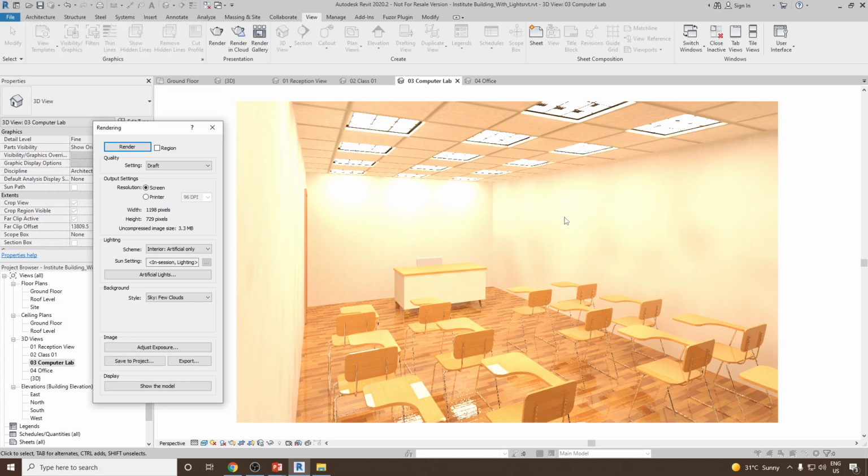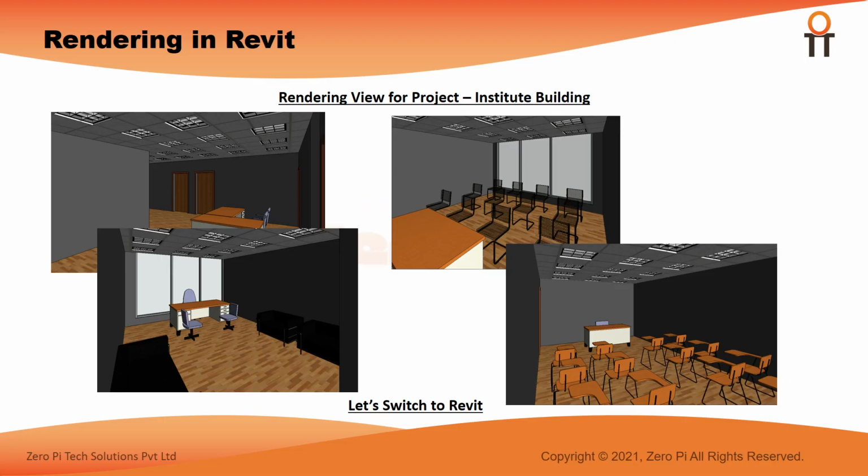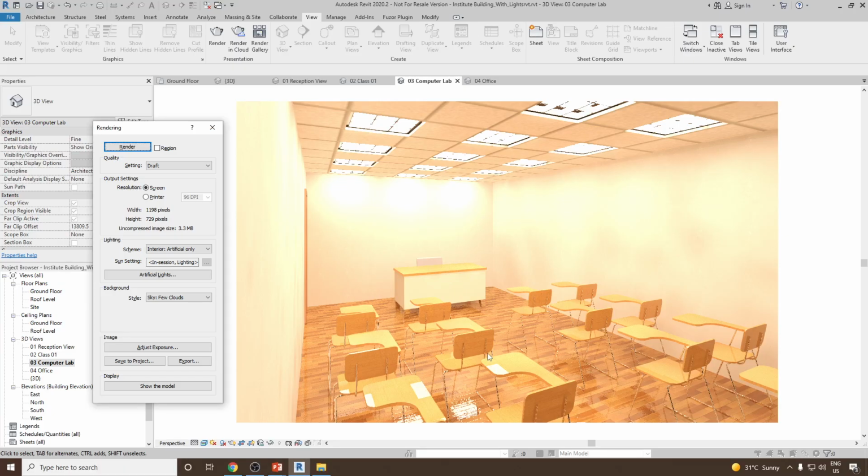One thing you are going to notice here is the lights look too bright. This is what I meant when I told you we need to use the adjust exposure setting. With the adjust exposure setting, we can control the amount of light coming inside this room. Before we run adjust exposure, I would like to use the medium quality so we can have a little bit better quality.